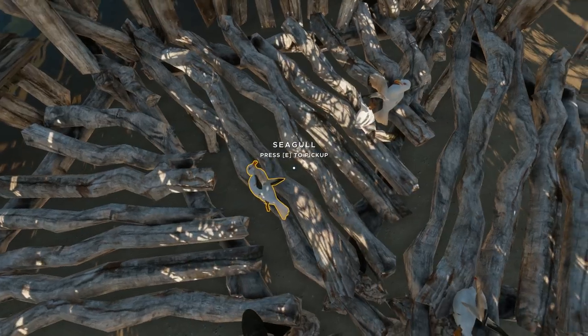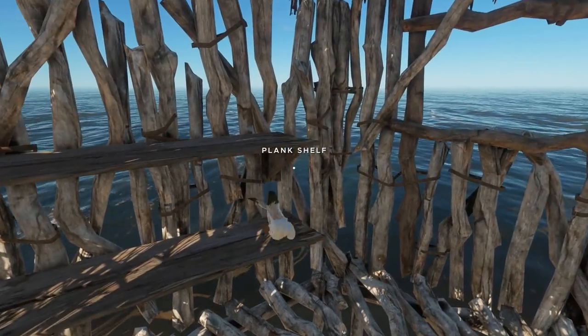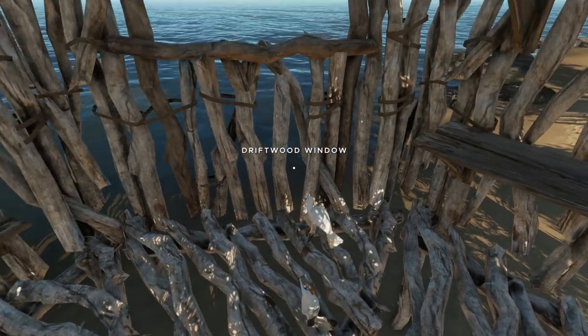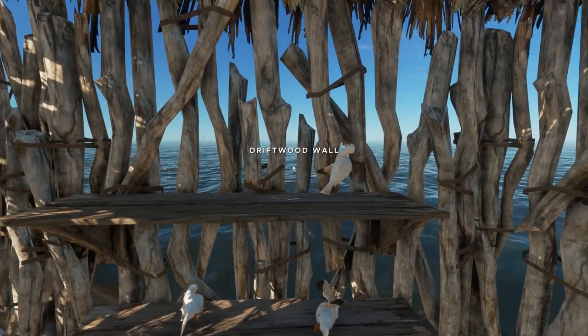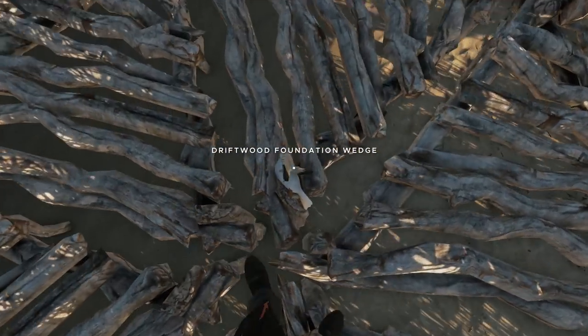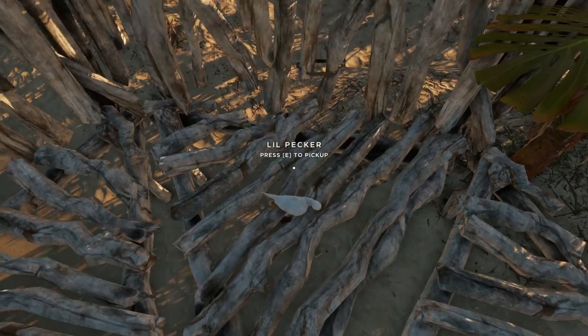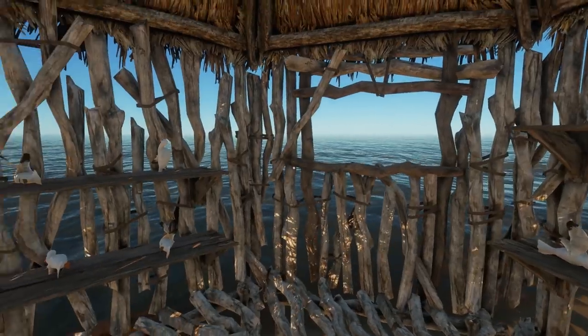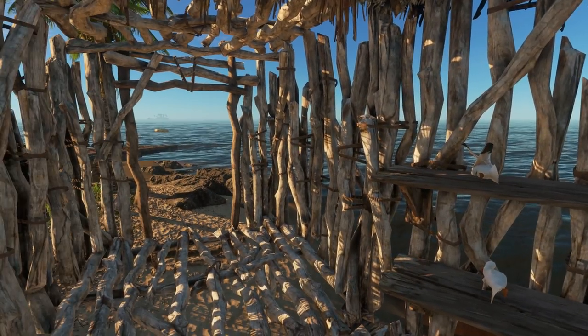Can I grab them now? Yep. And that way they have their little perches that they can hang out on. This would be karma, that these seagulls will be knocked off by wild seagulls. And then here's little Pecker. Perfect. Oh, this is perfect. Look at it. It's so cute.